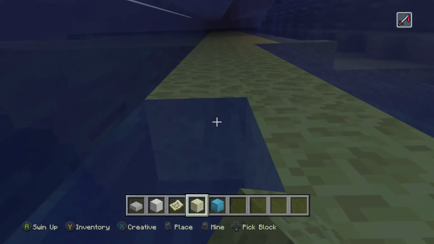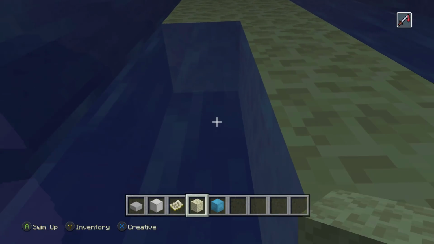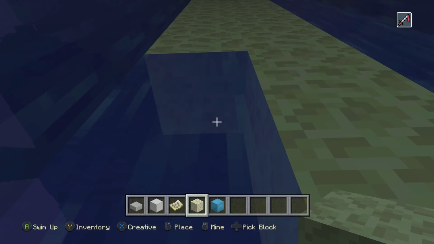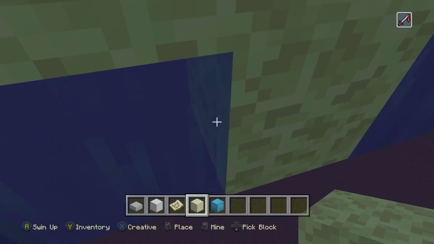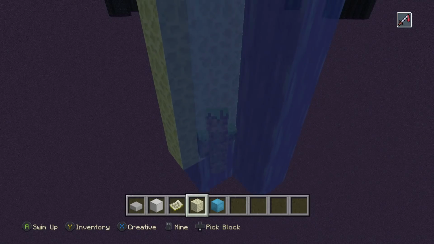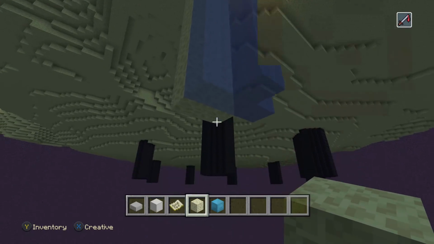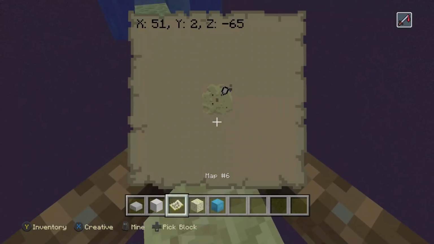Now just pillar going downwards until you get to the bottom of this water right here, and just keep doing this. You are likely to fall into the void, so either carry an elytra and rockets on you so that you can fly out of the void. Only do that if you have quick reflexes. But as you can see, it is possible to do it without falling into the void. And basically once you got that, just pillar out, and now you are at Y level 2.